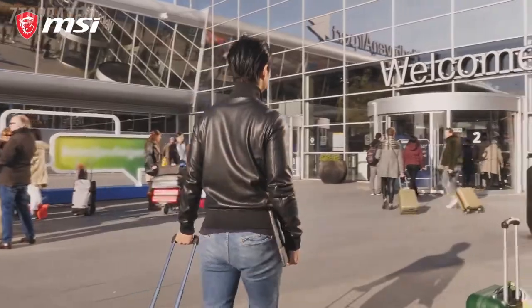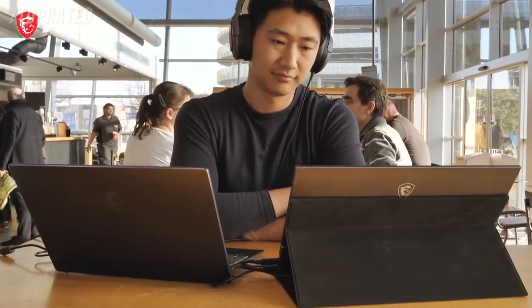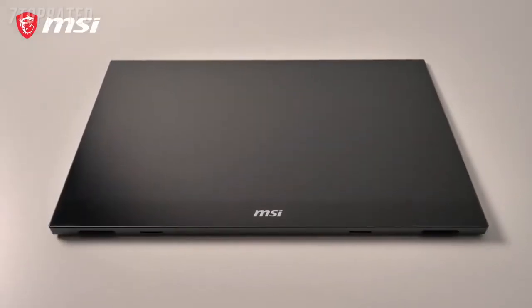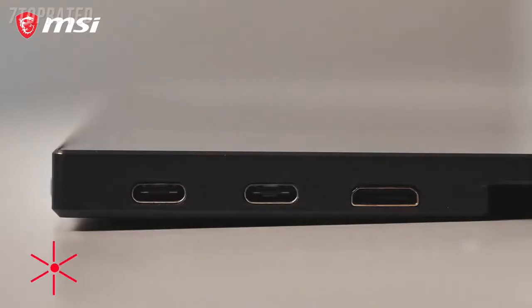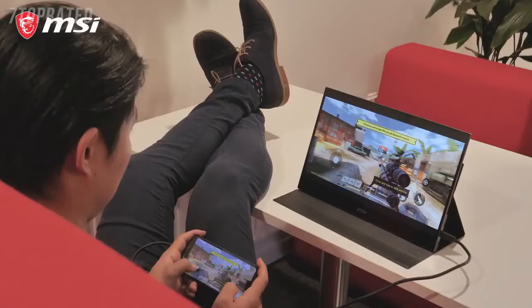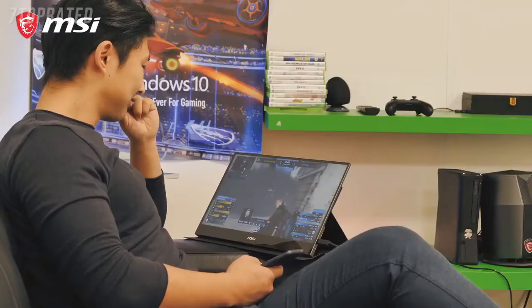Gaming and entertainment on the go. Meet the new portable gaming monitor, the MAG161V. Stylish and modern, this portable gaming monitor lets you enjoy games at 1080p. Also, while gaming or watching your favorite show, you will benefit from the best viewing angles and lifelike colors. The perfect size of 15.6 inches makes moving your entire gaming setup easier than ever.